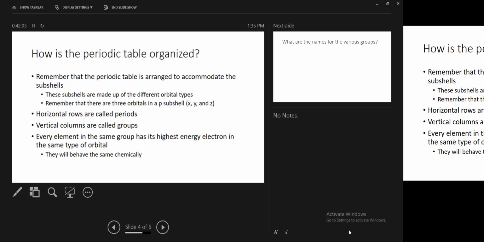Which is really quite beautiful, because the periodic table was put together before we had discovered all of the elements. And so people were able to predict how an element nobody had ever seen before would behave because of what its electron configuration would be. And then somebody finds the element, and lo and behold, how does it behave? Exactly the way you predicted it would, which actually helped them to find it in the first place.